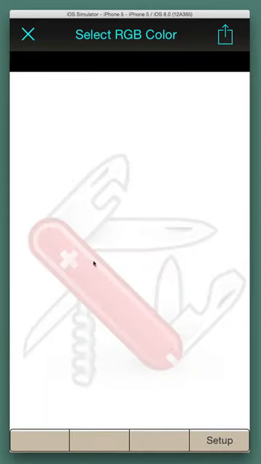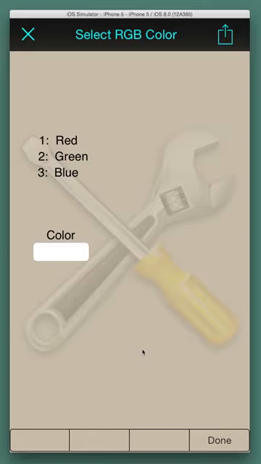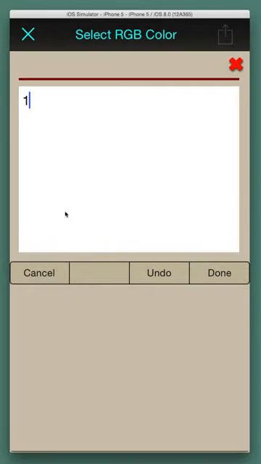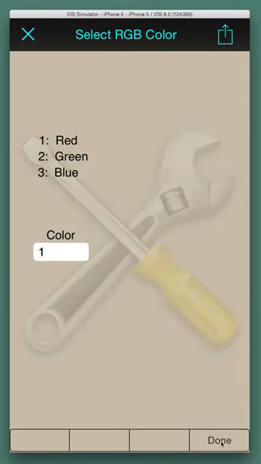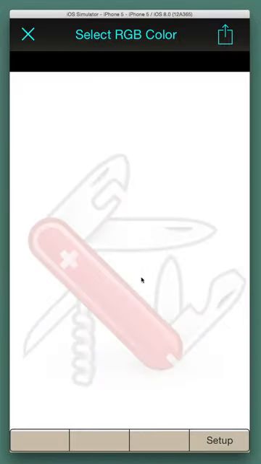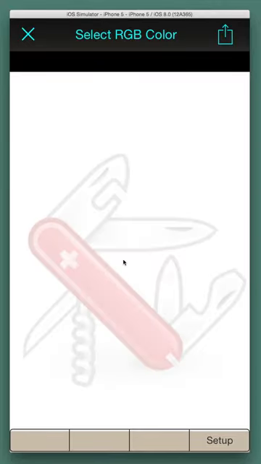All right, and you notice the screen is white. So right now, if I tap it, it doesn't change any color because there is an invalid value in the input field. So we'll go to setup, and now we'll try the first one. We'll put in a 1. Okay, so we have a 1, and we'll say done. And now if we single tap, turns red, double tap, turns white.